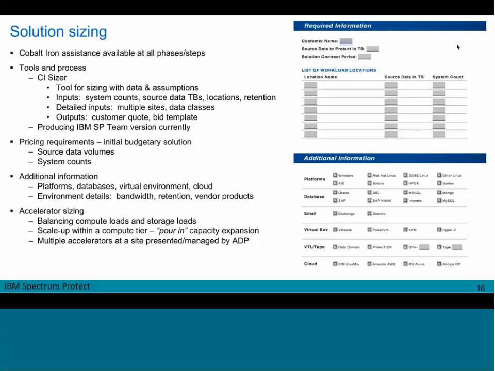There's also detailed options for across multiple sites. We're currently engaged in an environment where it's a little over 160 facilities. We've got a variety of different sizes, from small facilities that have just a few terabytes through centralized facilities that have dozens of petabytes. And being able to pull that all together in the sizer is what's going to help drive a complete output that says, here's the quote information for you guys to reference, as well as bid templates and actual part numbers. So here's a complete set of the parts that are necessary: Spectrum Protect, Accelerators, ADP.